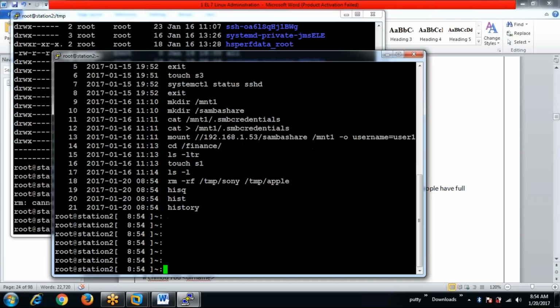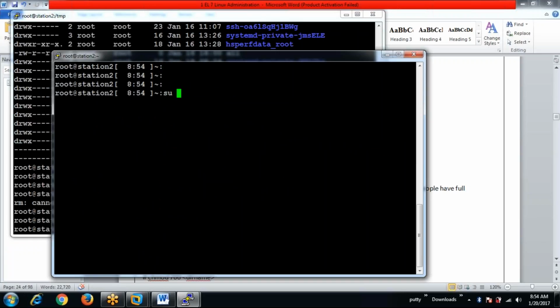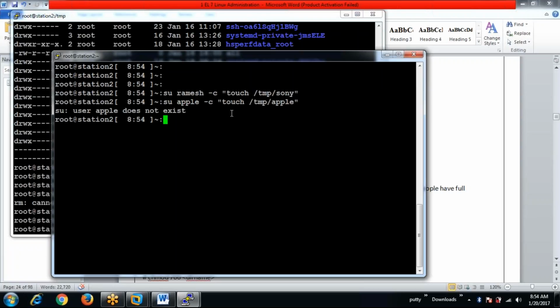Now I am creating the files again, logging in as Ramesh and executing the command touch under /tmp. I'm creating a file called Sony, and logging in as the user Satish and creating the file Apple.